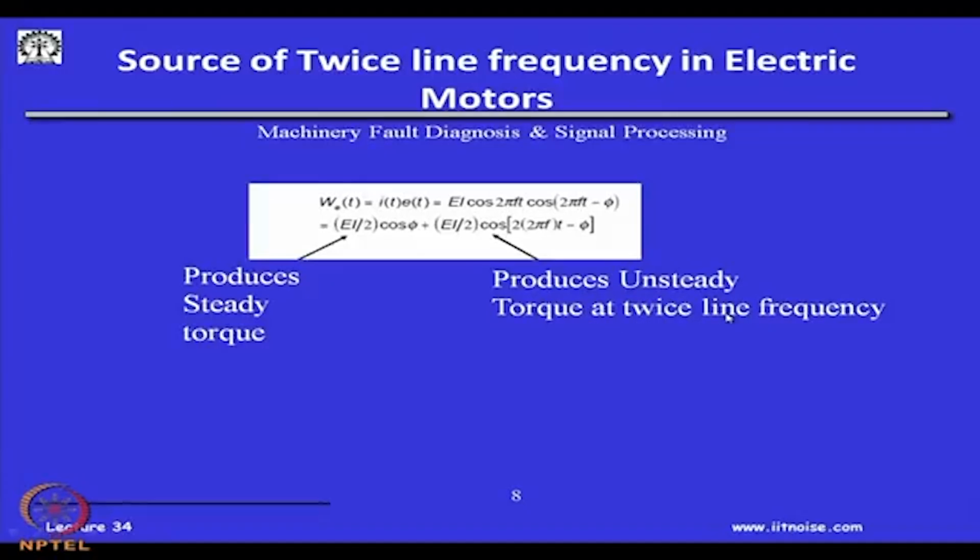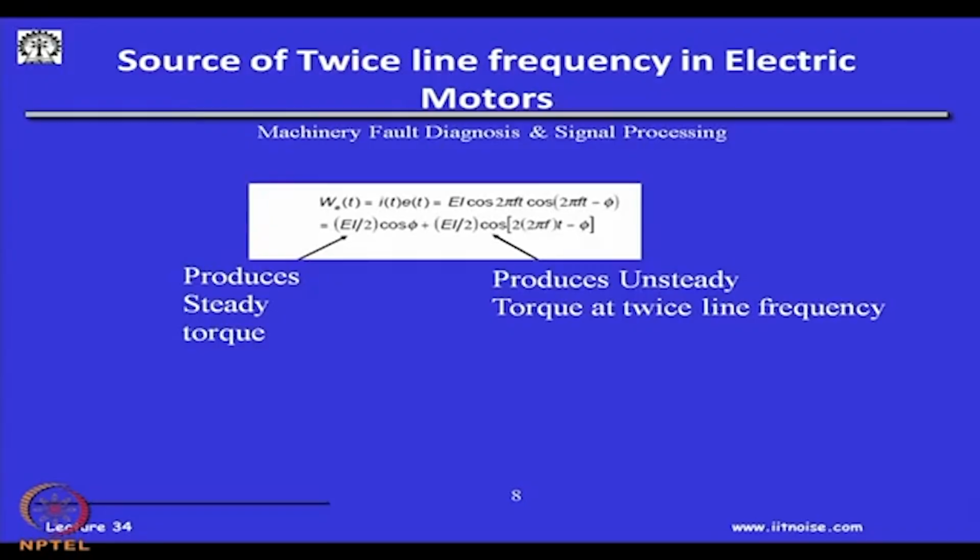That is why when you do the vibration measurements or the current measurements, you may sometimes land up with strong 2 times the supply frequency peaks which come up. Okay. Many times people ask me this question, why am I, in a 50 hertz motor, getting a 100 hertz peak, and this is the reason, this is the mathematical reason behind it, just nothing but multiplication of two trigonometric functions which gives a 2 omega term.